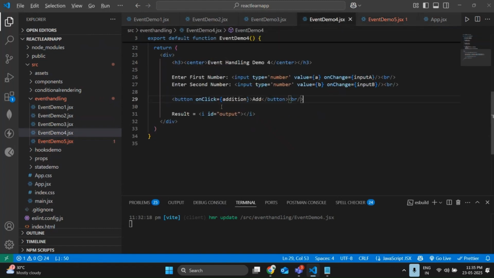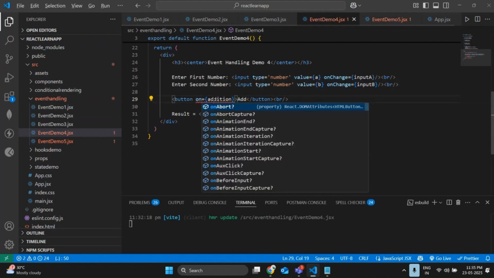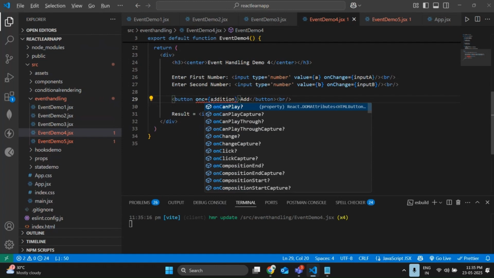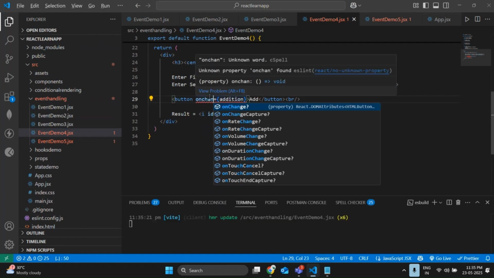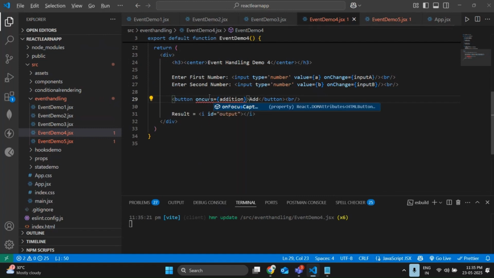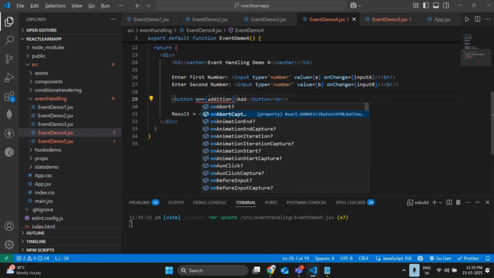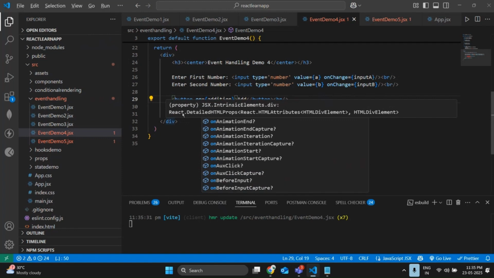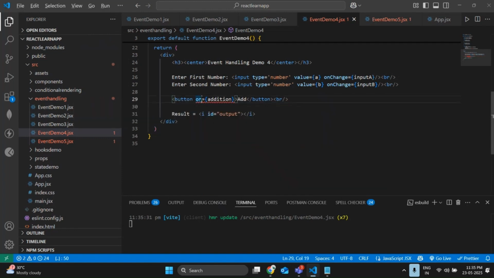So I forgot to show one thing. When you don't need to use onClick also, you have so many others like onChange. Whenever you place your cursor on the button also, it will change. It will have some function, guys. Wait a second. Okay, no issue. Whenever you place your cursor on the button also, it will change. But you can use onClick, but that function we need to use.